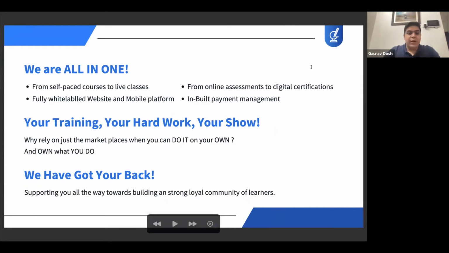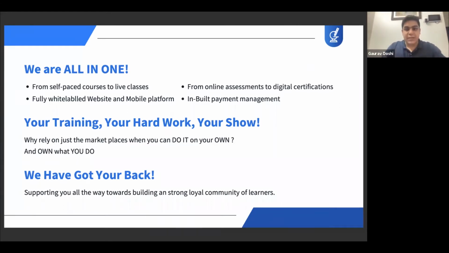Second most important point, and by far the most important point that we stand for: we understand this is your training, this is your hard work, this is your show. You are the creator of this particular academy. So we want you to be able to do whatever you do keeping full ownership over your content, keeping full ownership over your students, because that is how you are going to grow when you talk about a sustainable training business.